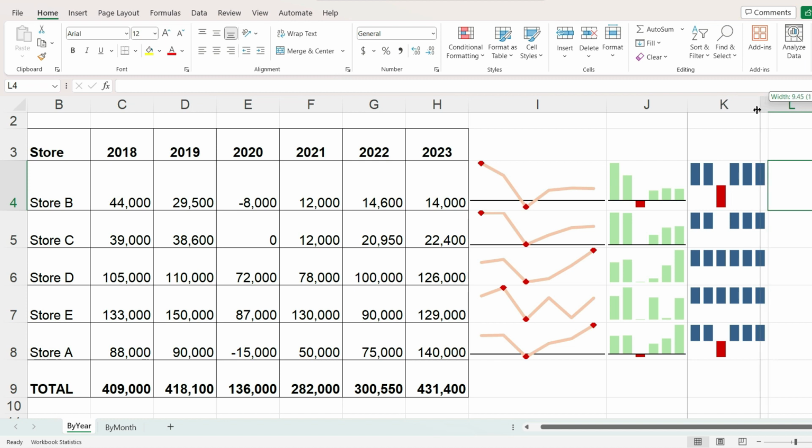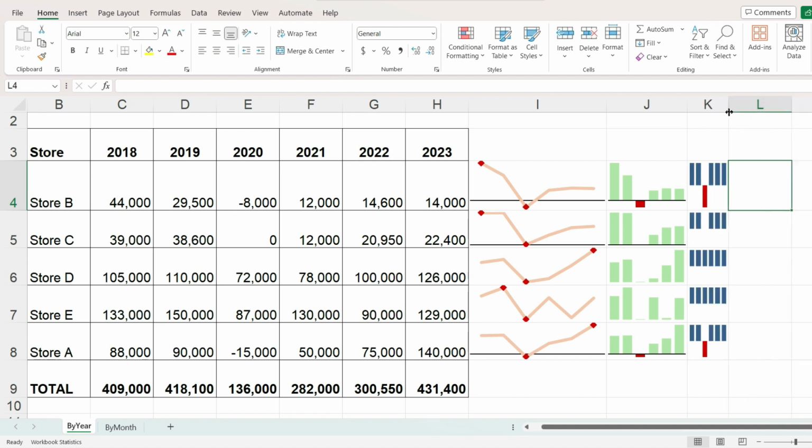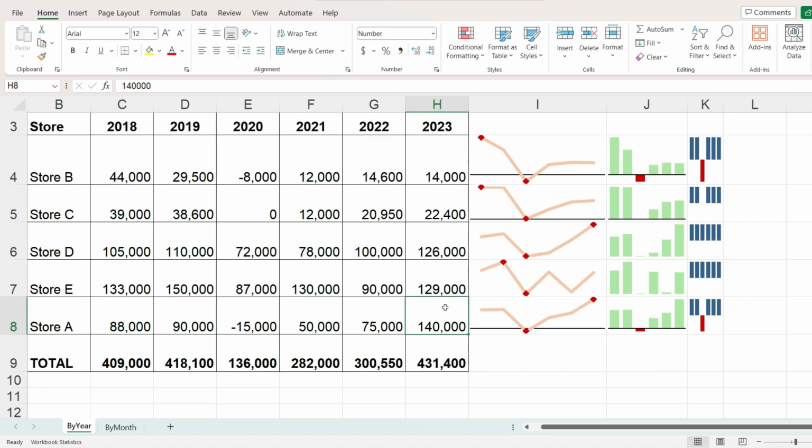A win-loss chart is often used to report statistics for athletic teams, as you can imagine. They are usually shown very narrow in order to be able to report a lot of data points in one row. There's one last thing I want to cover.